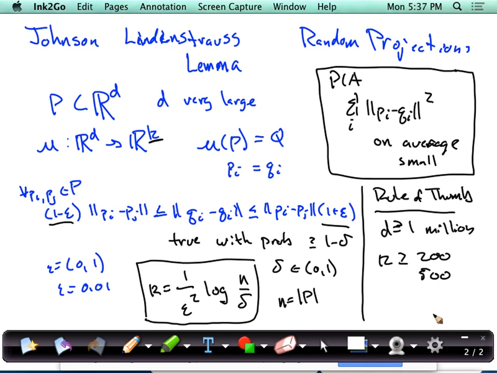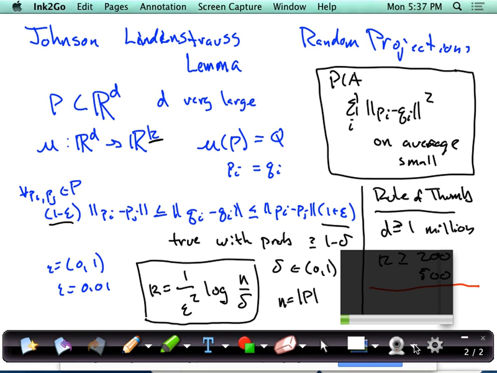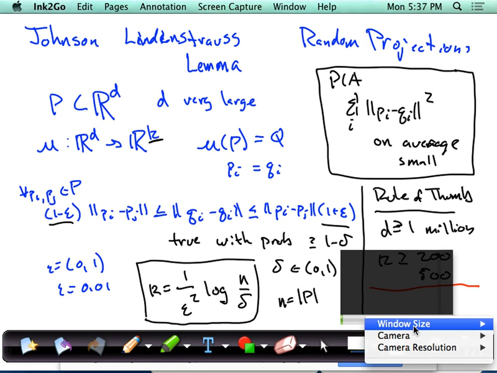Okay, so what are some other reasons why you'd want to use this instead of PCA? Does anyone have any idea, just by looking at what I've told you? Yeah? Well, two things. First off, you're bounding individual points by error, which is kind of interesting, whereas with PCA you're bounding the sum over the points. So maybe you want that in certain situations. And the other one is it's a lot faster.